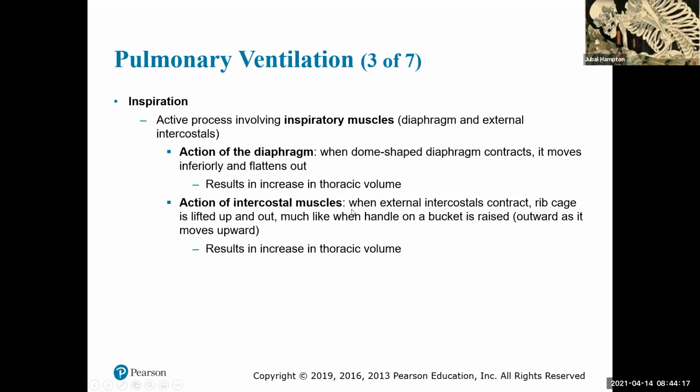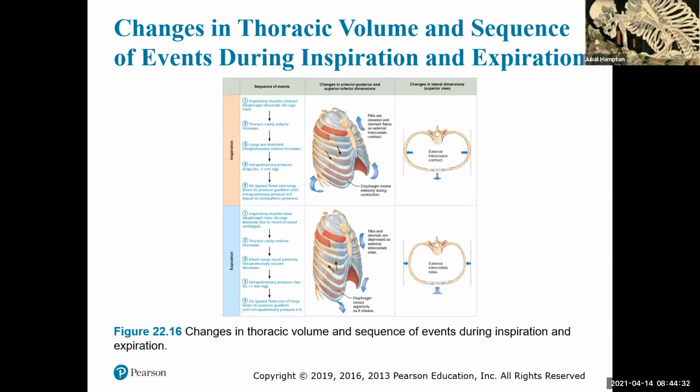And the action of the intercostal muscles, well, it's going to lift the ribs up and out, much like a handle on a bucket. You don't have to really memorize that either, but you do have to know that we get an expansion. And this diagram shows you here the expansion. So here we have breathing in, inspiration, and here we have breathing out, expiration. So here these arrows are showing the elevation of the thoracic cavity, the chest wall.